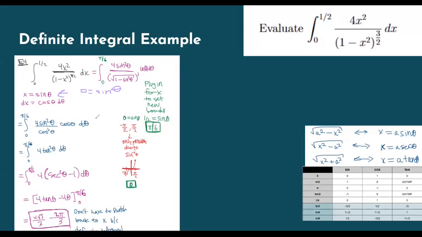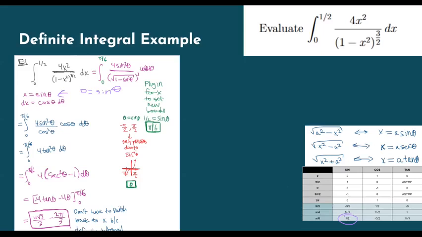Now, how did I get that? Well, that's because if you do sine of pi over 6, you get 1/2, so the reverse would get you pi over 6. Sorry about that, got a little bit mixed up there. So memorize this table, that will really, really help. And I moved it up a little bit so you can see the part that was previously cut off. So now revert back to here.